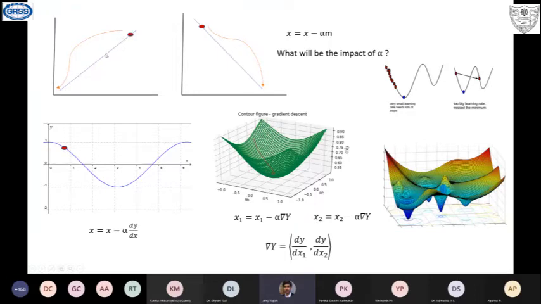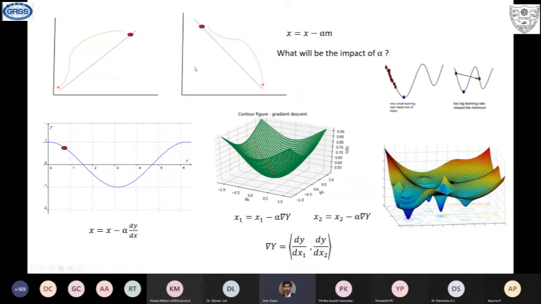You can take the next step, you will reach here, and so on. Finally, we will reach here. Right. So this step size is alpha. We call it the learning rate. This is how we move from this point to this point to this point through this line. Since it is a line, the slope is the same everywhere. Right. Now just assume that we are moving through this line.